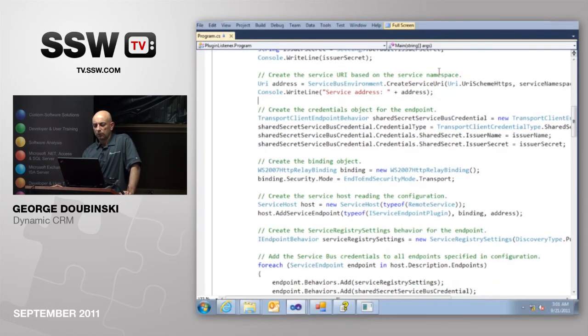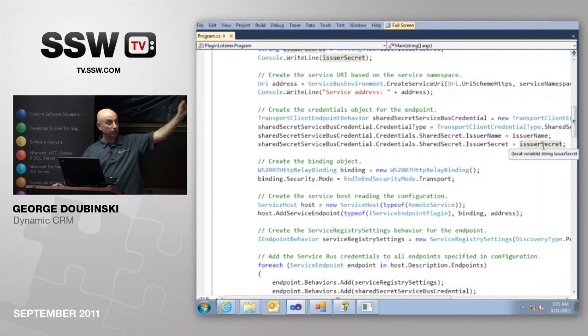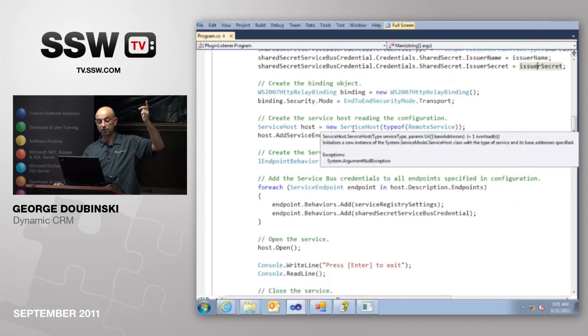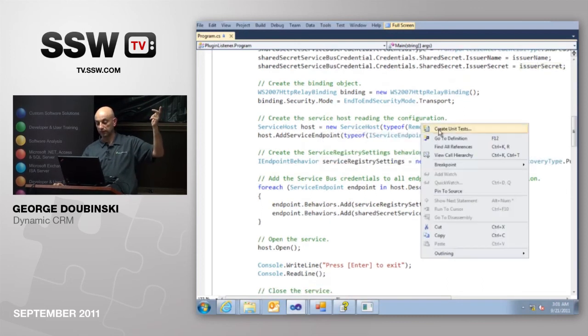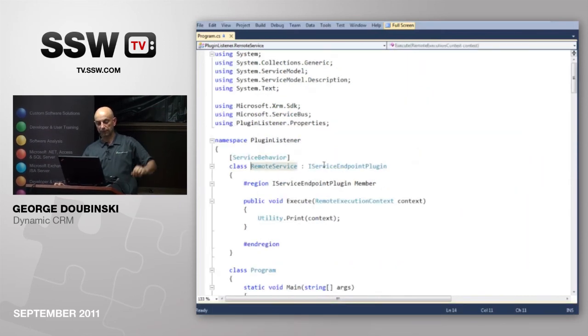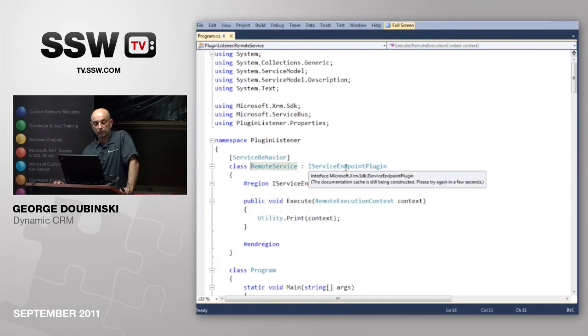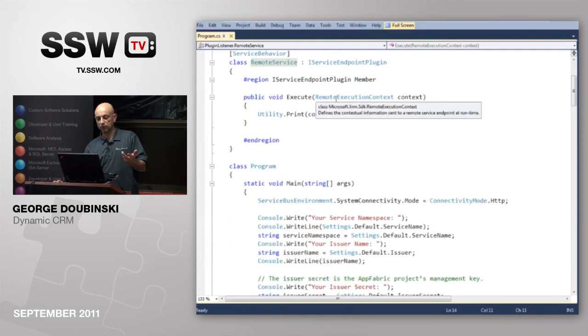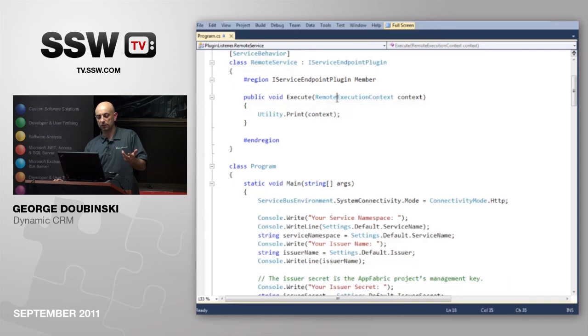Okay, so we're setting up all the different secrets, creating the service URI, setting the credentials with the Azure secret, one of those keys that we copied, setting up some bindings, and just setting up a service host. Basically I set up a remote service, which is an IServiceEndpointPlugin, a sort of CRM-aware listener. And what it gets is what's called the remote execution context.